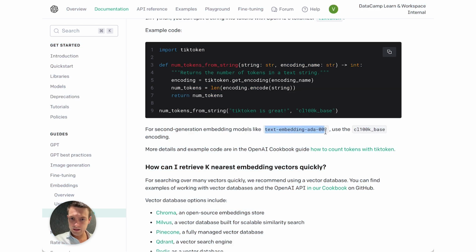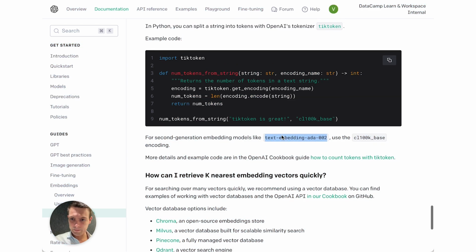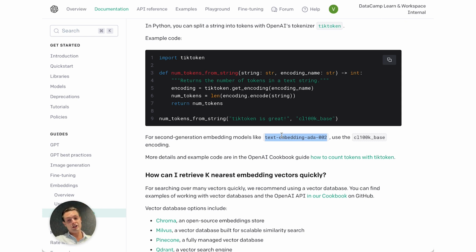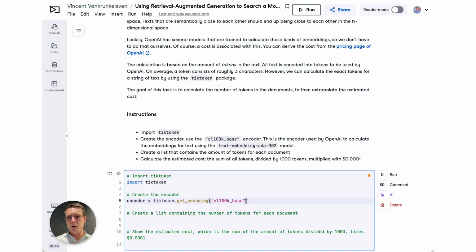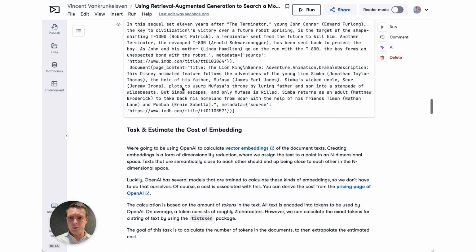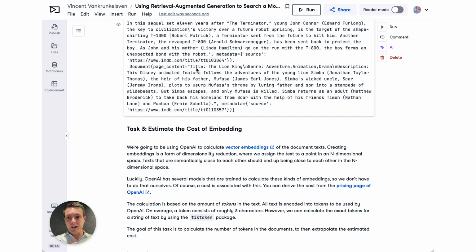So we're going to be using these second generation embedding models, and what embedding will do, I didn't really mention this yet, is it will take this information, which is unstructured, and create a vector from it. That's basically a list of numbers.